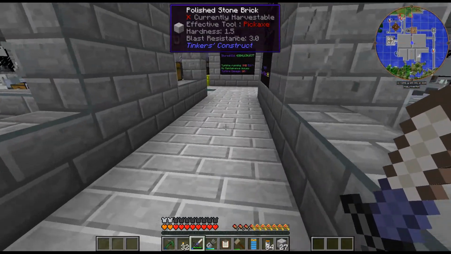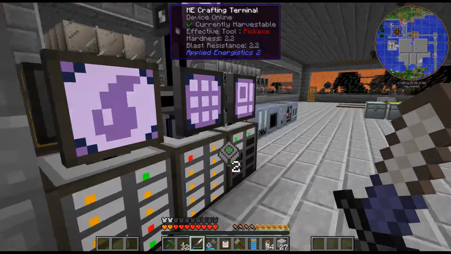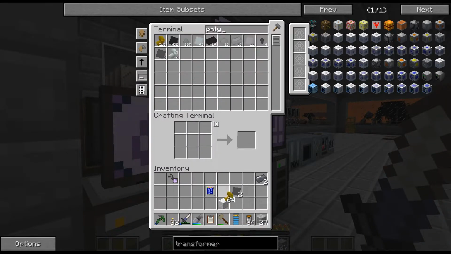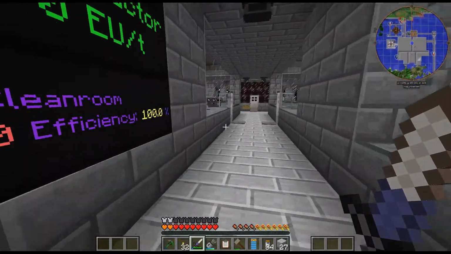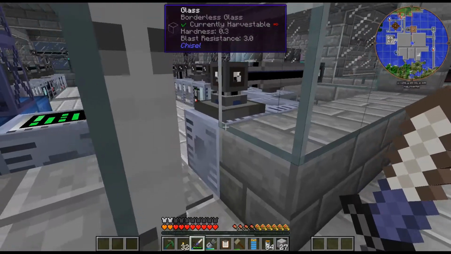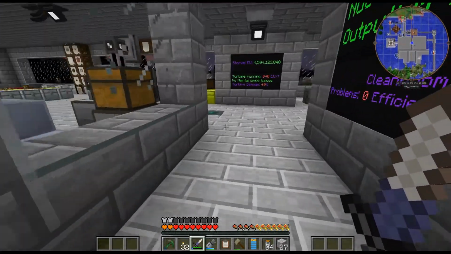Oh, I need polyphenylene foils. I love how I just gotta open the door. I don't know, that makes me laugh.